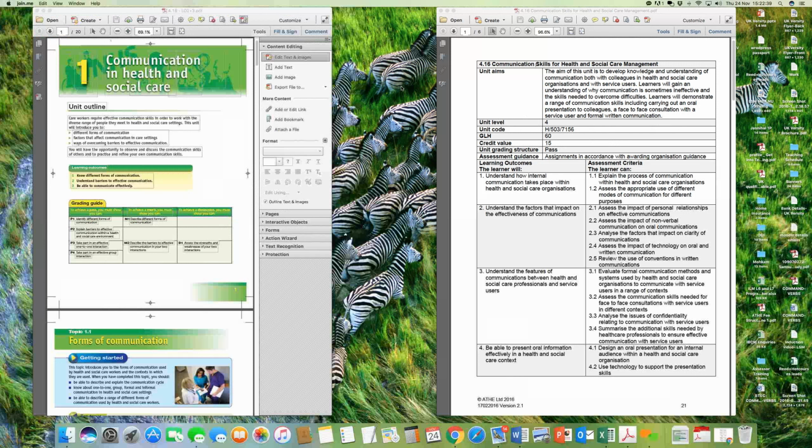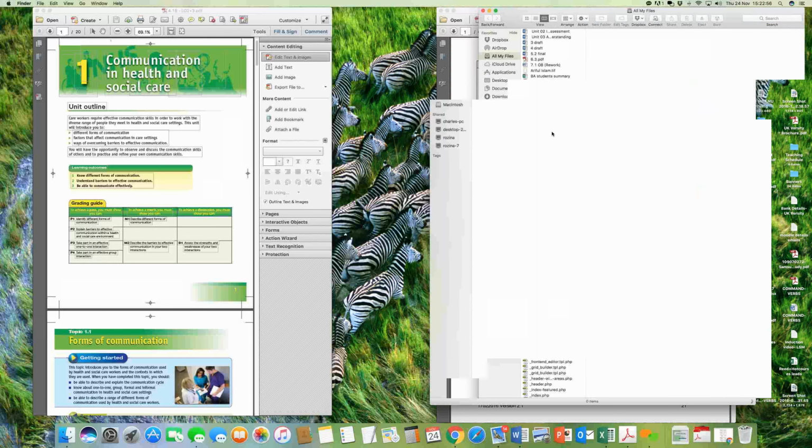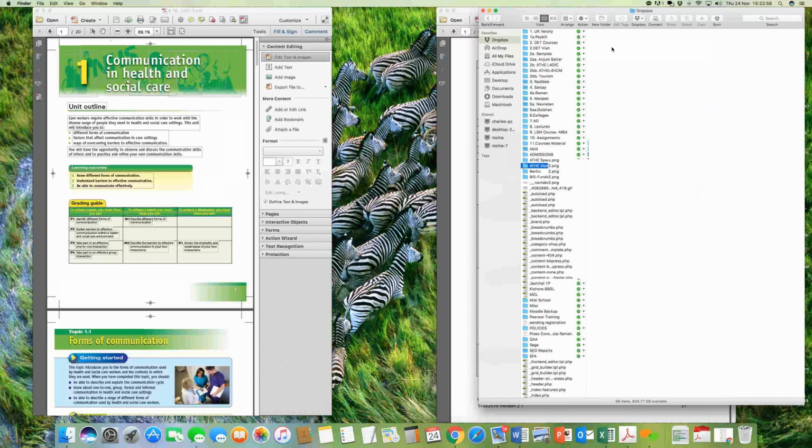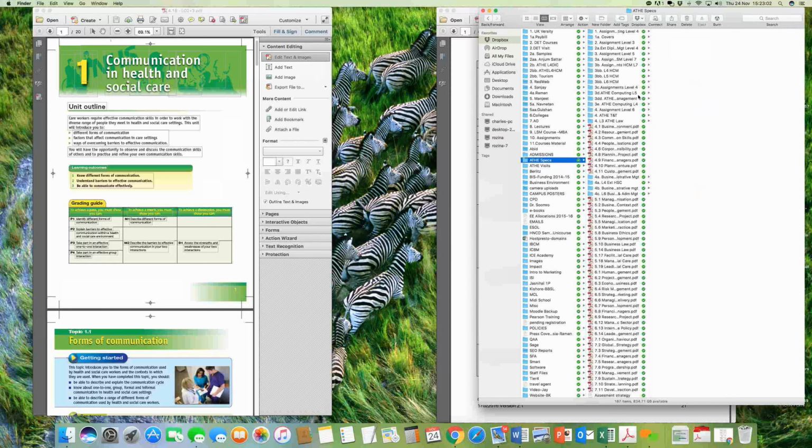Now, just very briefly, to recap, you were inquiring about the assignment and the assignment structure. So let's look briefly at the assignment. What I'm going to try and show you is maybe an assignment brief for this unit, and then I'll show you a sample assignment that you can look at.